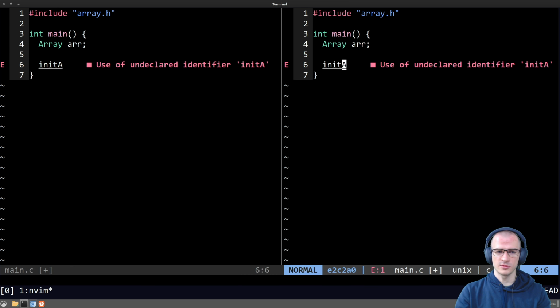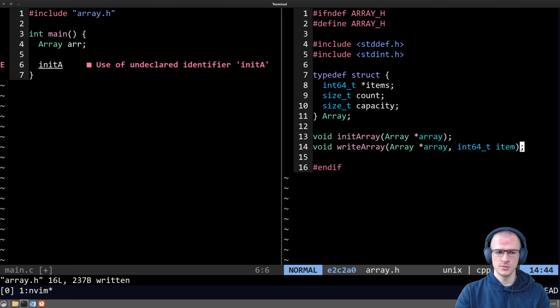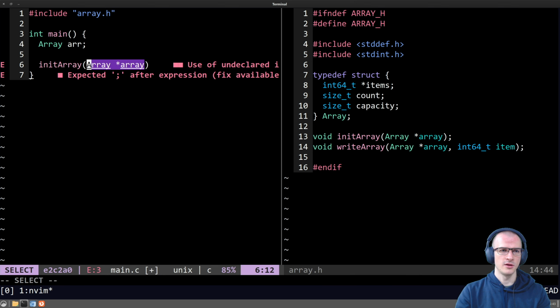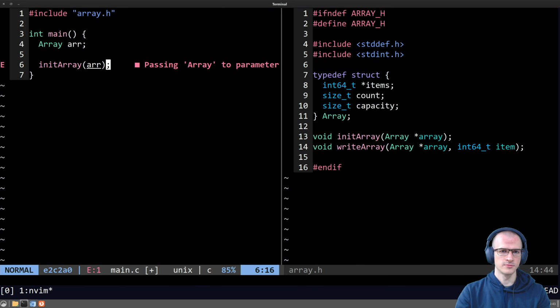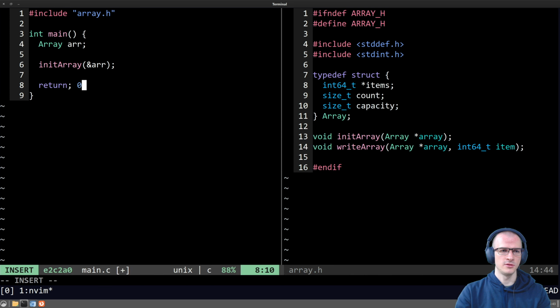Why don't we get init array r, like so, return 0. So first, let's see if this even compiles.